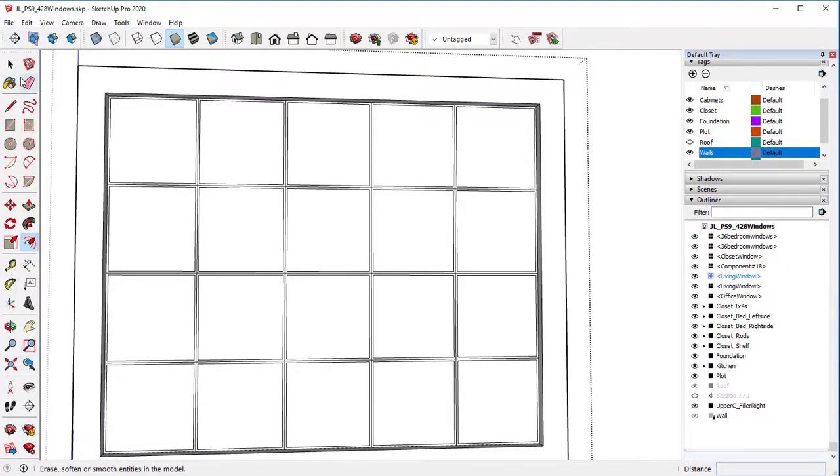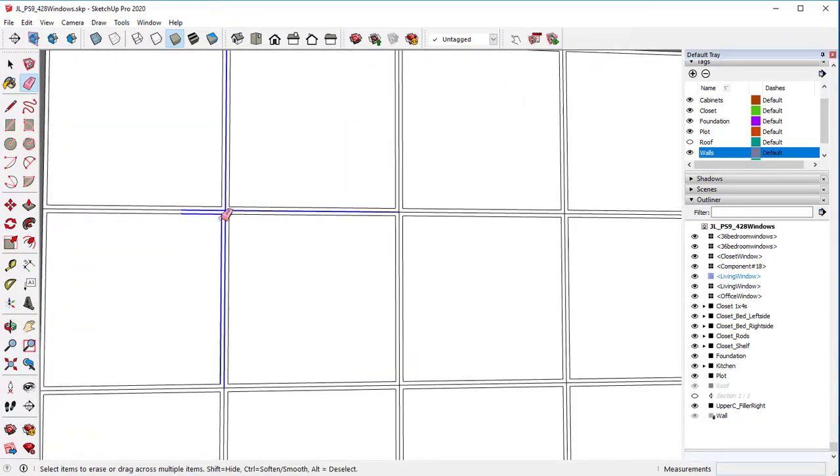There we go. Take our eraser tool and we can erase the center points.